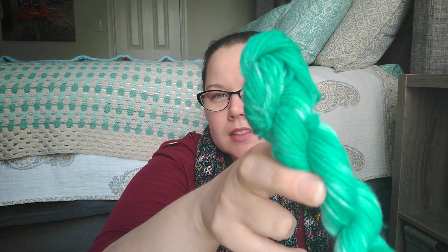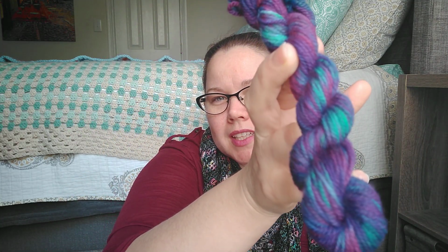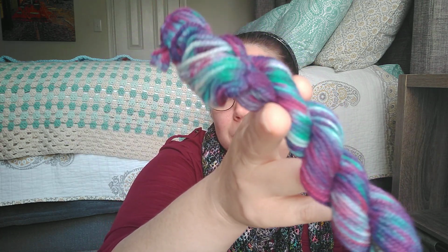Here is just a solid color. It is not green, it is a teal color. Yeah, colors are not coming out correctly. Alright, and then I have purples and blues. I like that one. That's really bright. I have this one, it's got a little bit more whites in it. This one has a little bit more reds. This one's got a lot of colors in it.